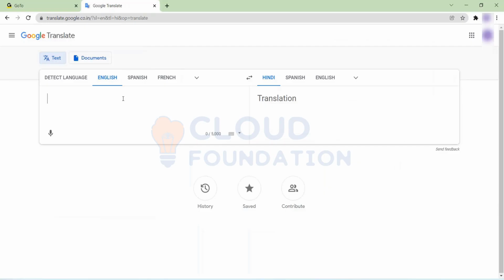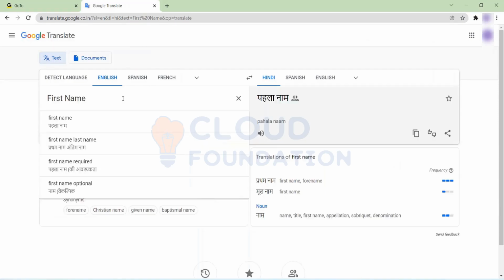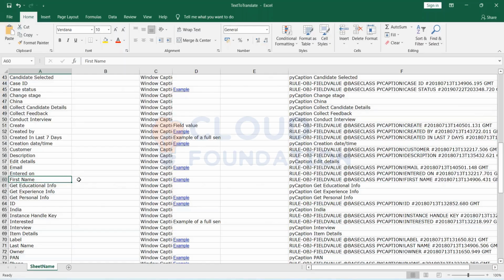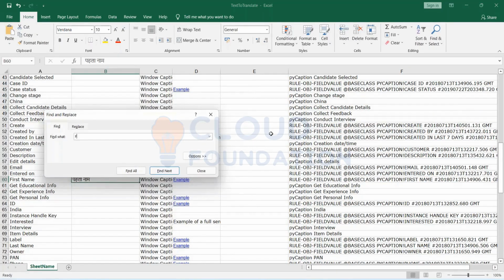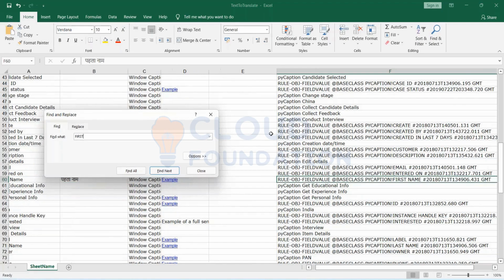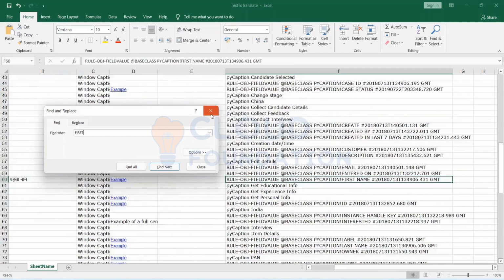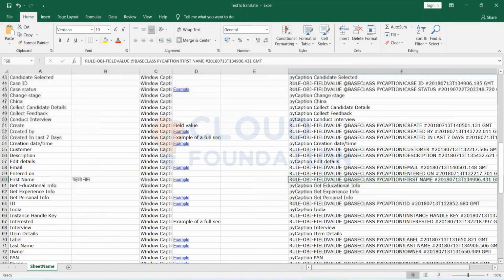I'm going to use Google Translate for this. First name, I'll just copy it, and see if first name is there anywhere. First name is there for only one single instance.